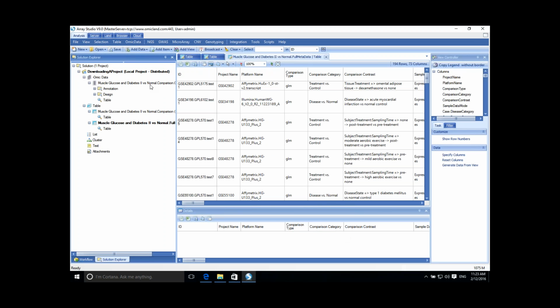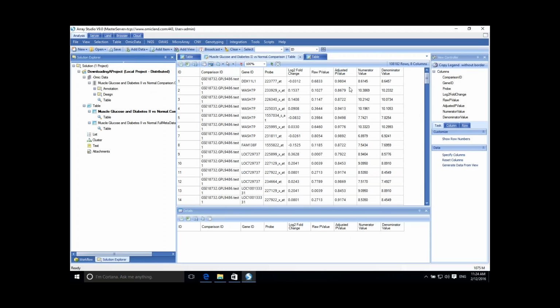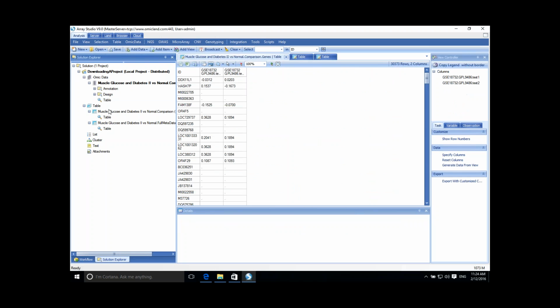And you might say, well, why do I need to do this? What would be the reason for coming over here? There are a lot of times when there's more functionality in the Analysis tab than in the Land tab, such as doing different correlation analyses and different manipulations to the data. This is basically giving me everything that we looked at before: the log2 fold change, raw p-value, adjusted p-value, and the numerator and denominator for the different comparisons that were done for each of the probe sets. And it gives a microarray data set that actually has those fold changes in it too.